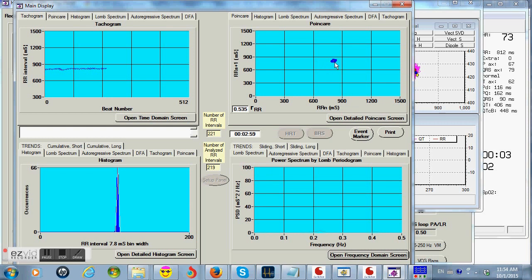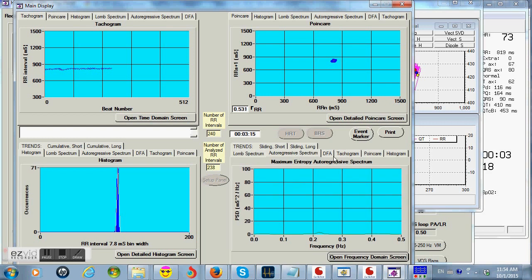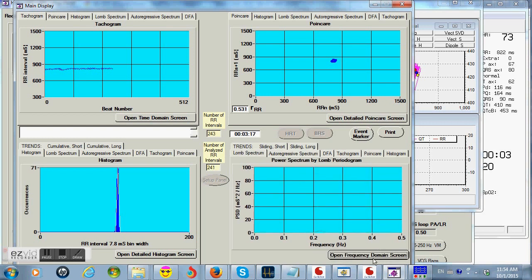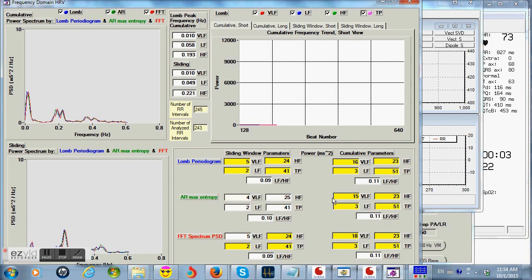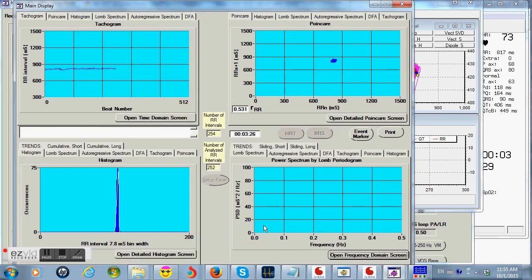The Poincare plot, or little blob there, is very small compared to the healthy subject we saw earlier, whose blob looked maybe that big, a lot bigger, maybe 2 or 3 times as big. Down here in the power spectrum, we're basically seeing nothing. So very little heart rate variability or RR variability. Switch to the spectrum. Let's take a look at the spectrum in detail, and we're flagging all over because we have such poor heart rate variability by the power spectrum. So we see abnormalities in QT variability and in heart rate variability.